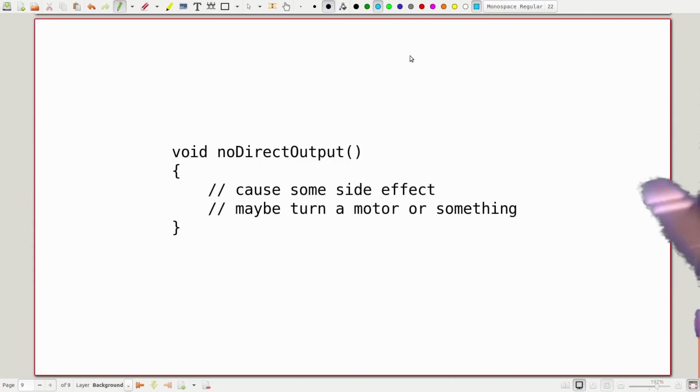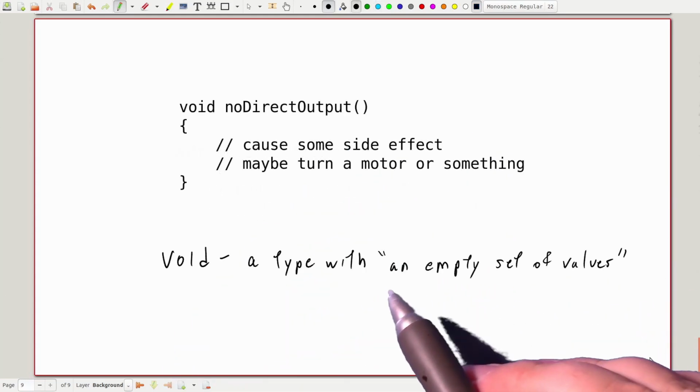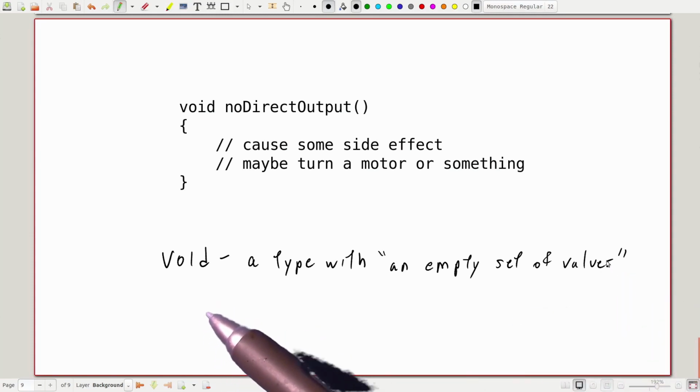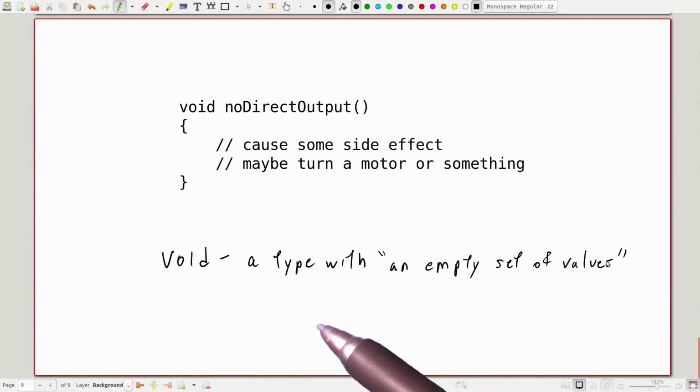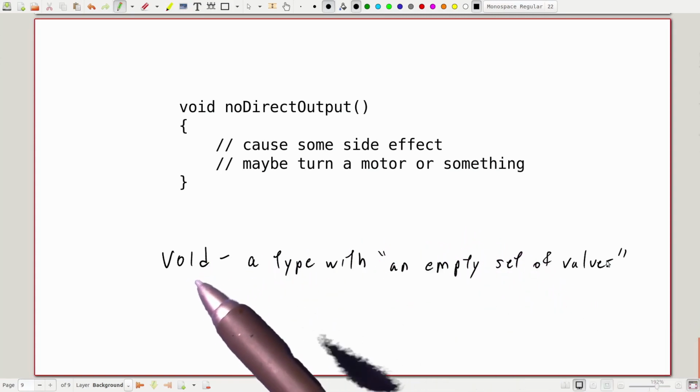We can't leave the return type slot empty because then the computer won't recognize this as a function declaration. So we need some way of saying there's no type here where a type is expected. And for that, we have the void keyword. Void is a special type that is formally defined as having an empty set of values. This just means that void represents the type of data for nothing. There is no piece of data or information that is accurately described by the void type.